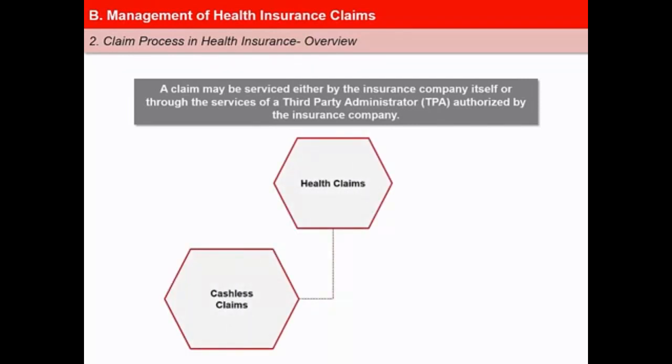Cashless claim. The customer does not pay the expenses at the time of admission or treatment. The network hospital provides the services based on a pre-approval from the insurer or TPA and later submits the documents to the insurer or TPA for settlement of the claim. Reimbursement claim. The customer pays the hospital from his own resources and then files his claim with insurer or TPA for payment of the admissible claim. In both cases, the basic steps remain the same.